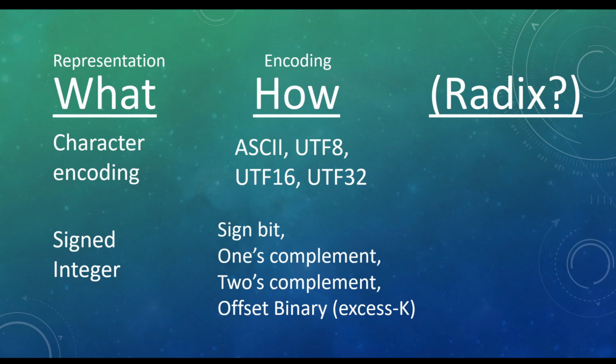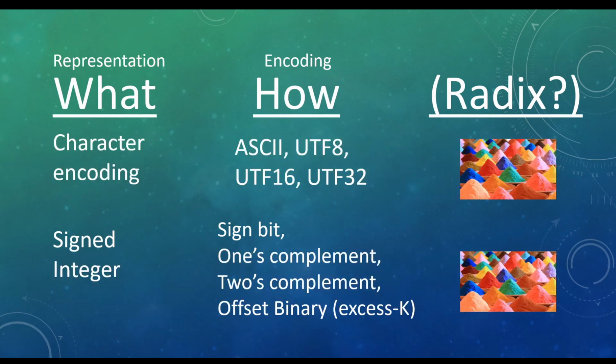So what about radix presentation that we have discussed before? How does that fit in here? If you have a quantity like a signed integer or something else like character encoding that is being represented by a quantity, and that's always the case with computers, then in different radixes you have different presentations of the same quantity, but you are not changing what is being represented, how it's being represented, or the quantity or quality of things.